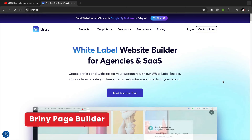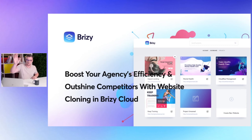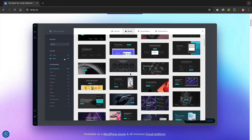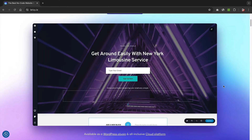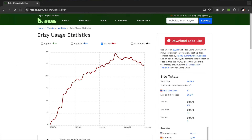First up, we have Brizzy. Brizzy was created by Demian Sergey, who wanted to create a more user-friendly WordPress page builder. It quickly gained attention for its easy-to-use drag and drop builder and its sections — it was probably one of the first builders to introduce sections. The company has had slow growth over the last two years, but it's still a pretty solid page builder.